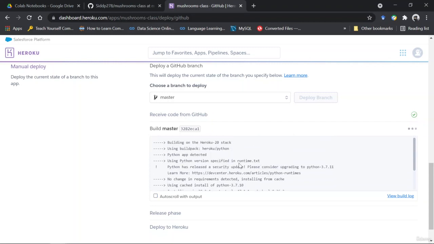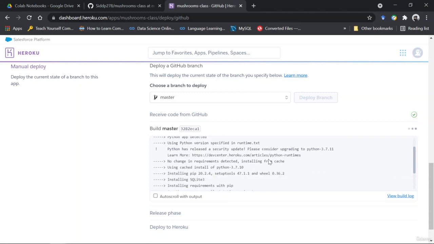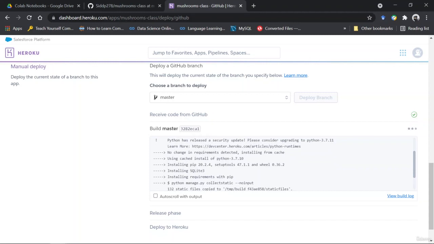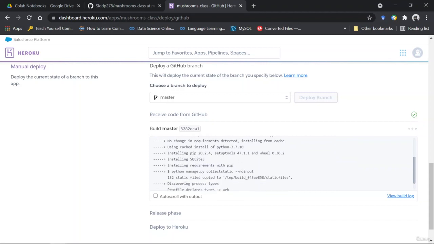If you scroll up, you can see that the Python version specified in runtime.txt is what Python module is now loaded onto the server. Next, you can see that it has installed that version. Then using pip, it is installing all the requirements.